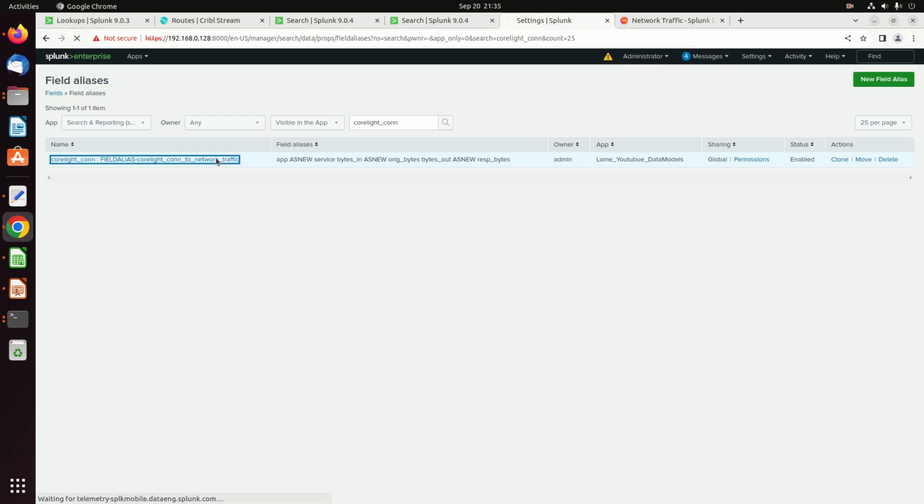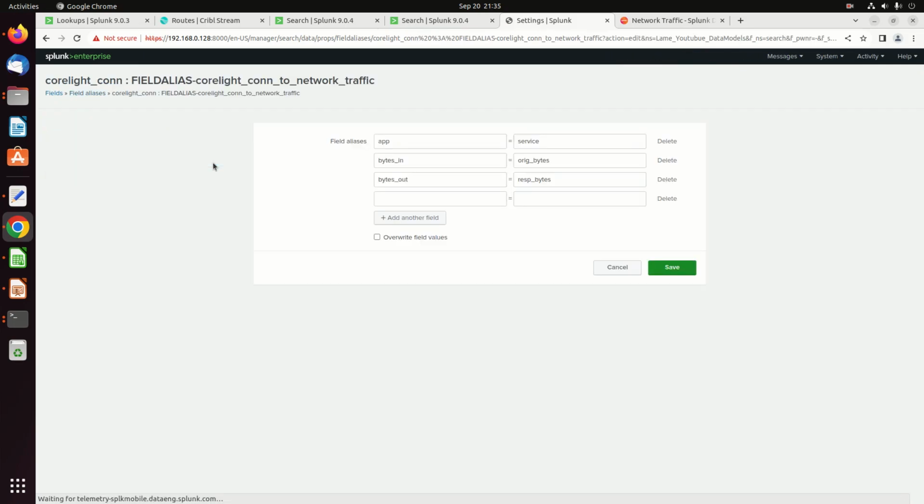What we do, I'm going to take one more field, id.orig_h. I'm going to switch it. ID orig_h becomes source IP. And so one side is the new fields, the other side's the old fields.